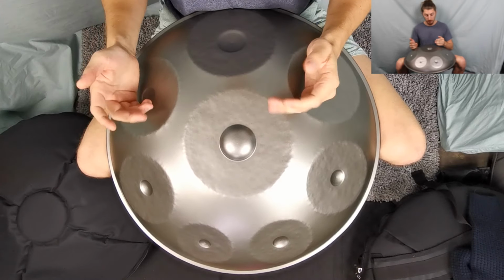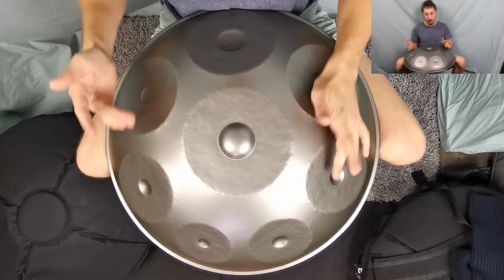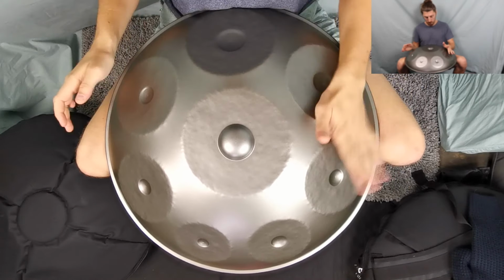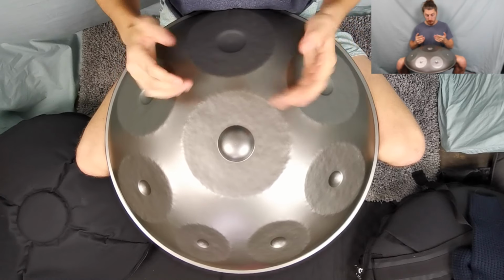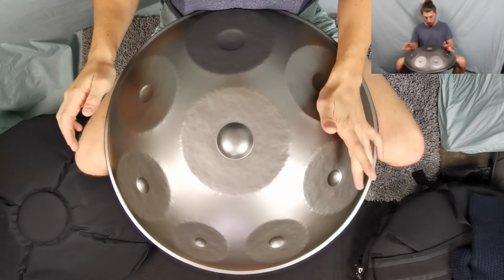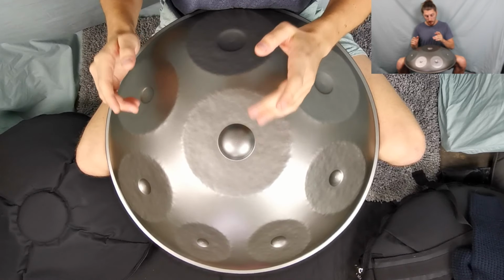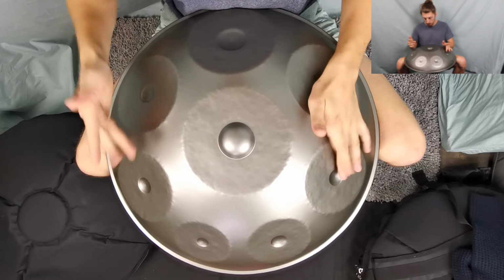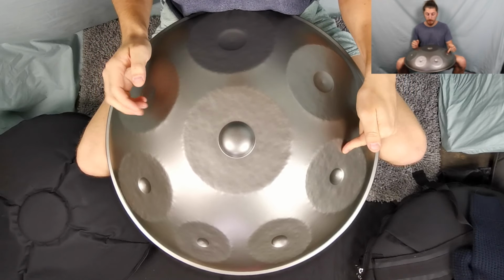Now, I'll do that again slowly. So 1, 2, 3, 4, 5. 1, 2, 3, 4, 6, 5, 4, 3, 2. So instead of going up like this, I actually did this. So I skipped this note the second time round.